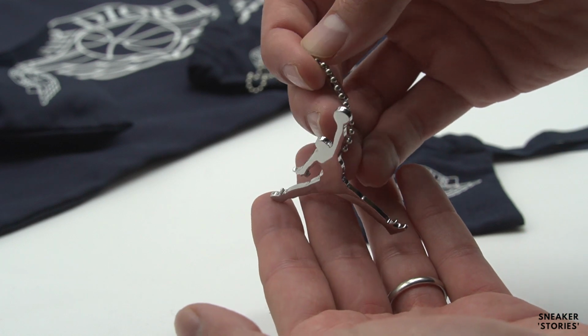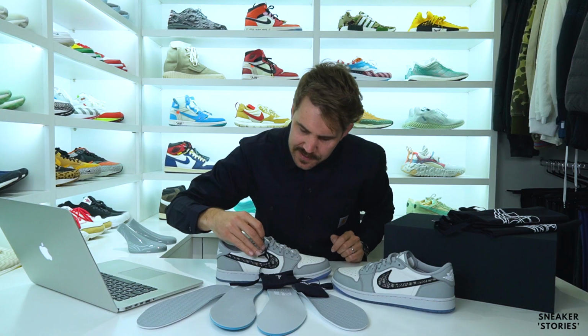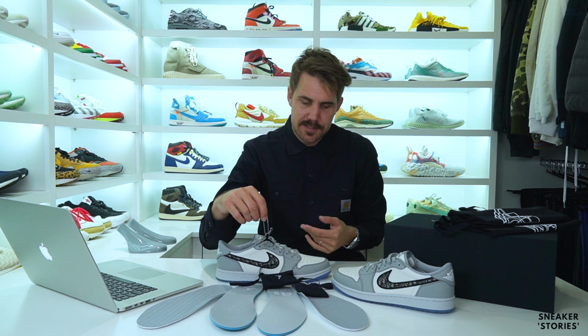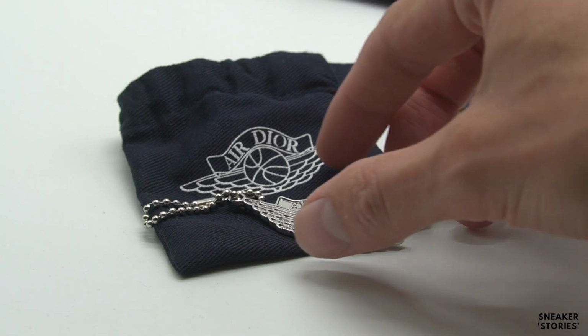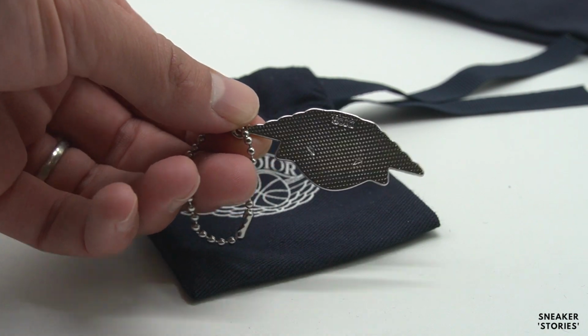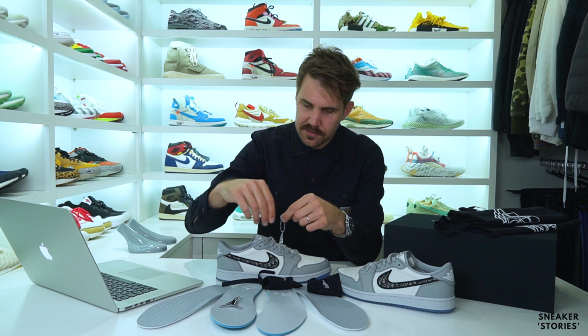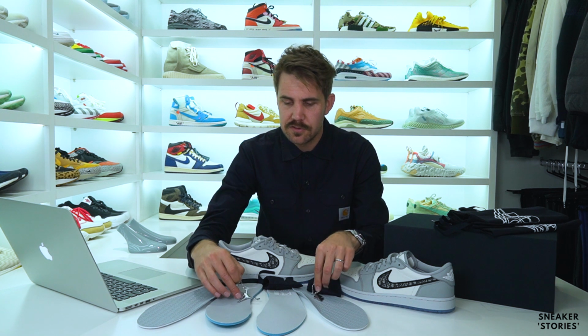Now further to that, there are two other little drawstring bags over here which come with some accessories. The first of this is the Jumpman logo, which is done in a beautiful sort of chromed out finish. People have been hanging them off the shoe or whatever. It's not something that I would generally walk on there, but maybe you can use that as a key ring or something. And then in the other bag, I think is the Air Dior logo as well, which is also done in that chrome finish. On the reverse of that, you've got the Dior logo as well. These are just really nice details. If you're actually having them on the shoe, even as a display piece or whatever, they really just bring this thing to life with that premium vibes which you're getting from them, of course.